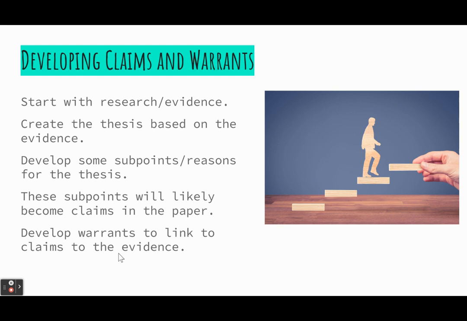But each and every one of those needs to have a warrant that says this is why it's an ultimate food. Why is having fat part of making it an ultimate food? Why is having salt part of making it an ultimate food? Why is being able to taste good with powdered sugar jelly donuts part of making it an ultimate food? Both of those things need to be put together. The warrants have to link to the evidence, and the warrants have to get me all the way back up to the thesis as well.